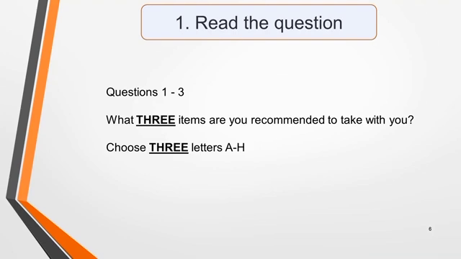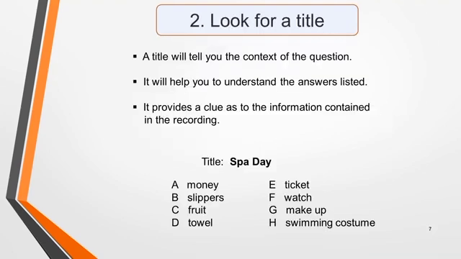With this sort of question, underline or circle the three to remind you. Next, look for a title. Not every question will have a title, but if there is one, it will tell you the context of the question. This will help you to understand the answers listed and give you a big clue as to what sort of information will be contained in the recording. Our sample question has the title Spa Day.